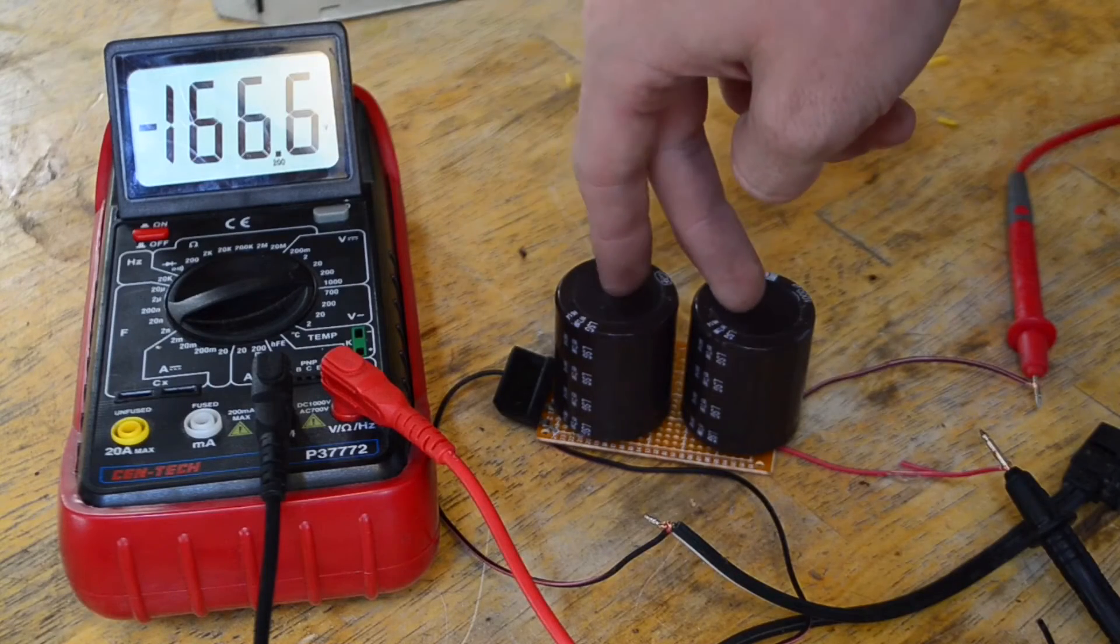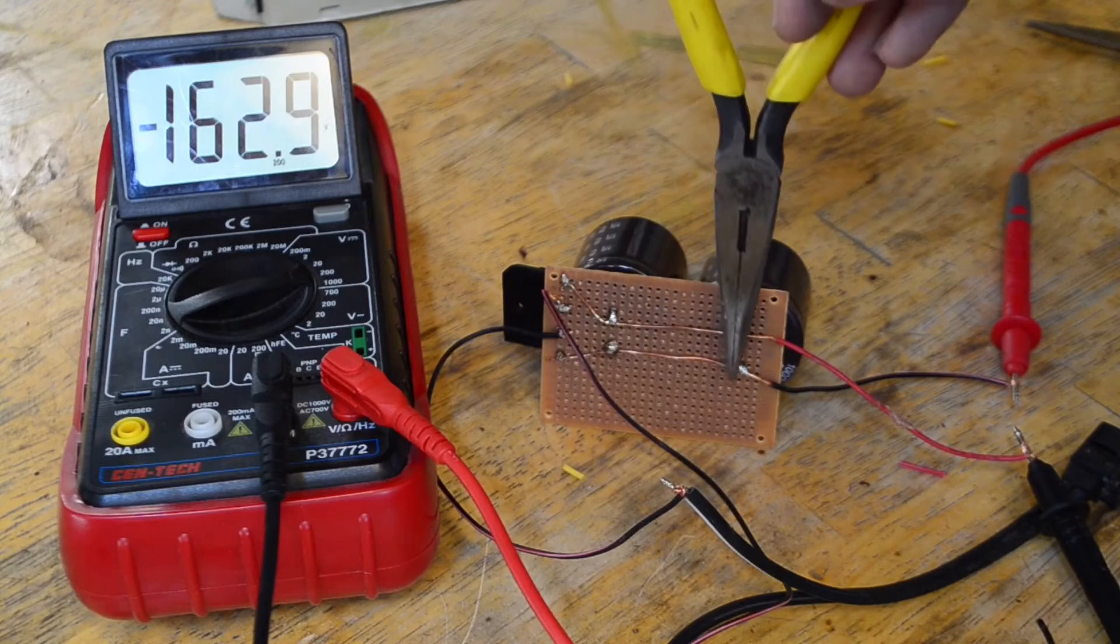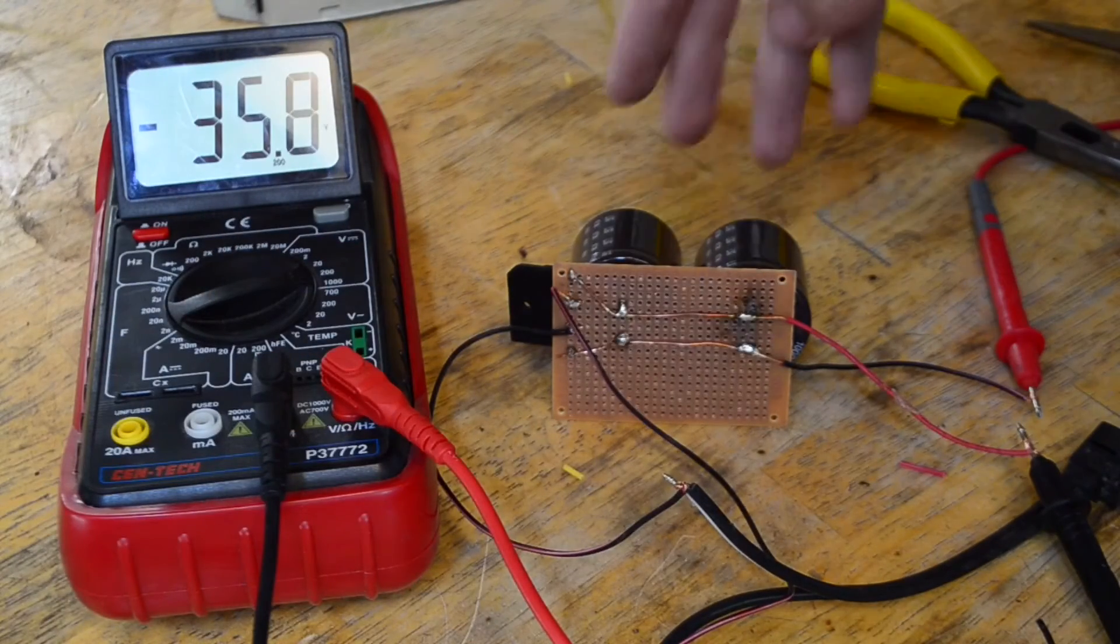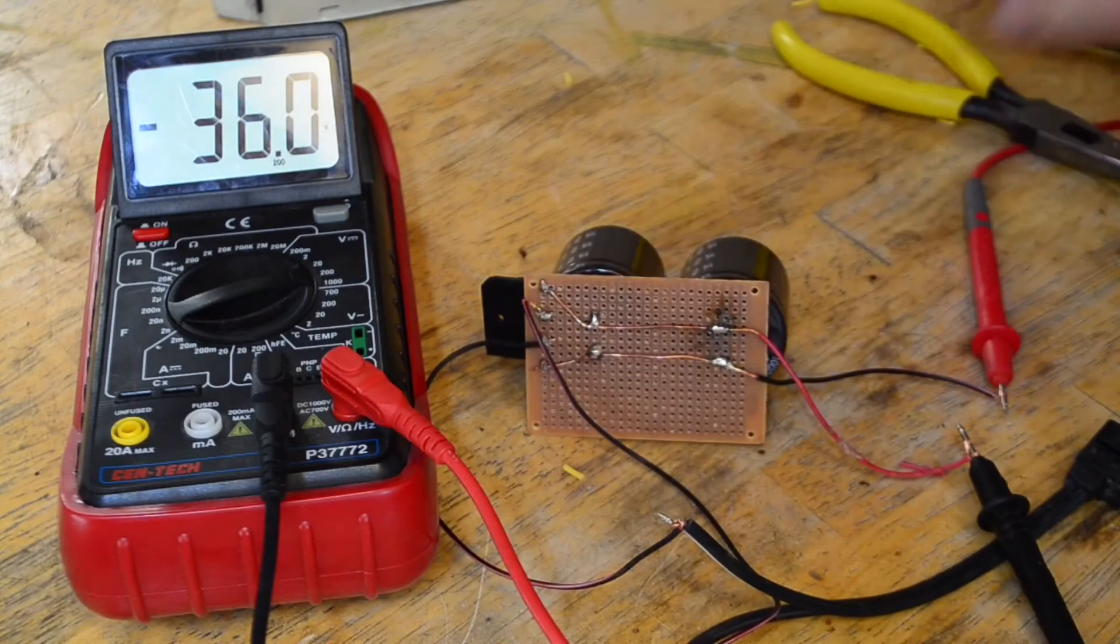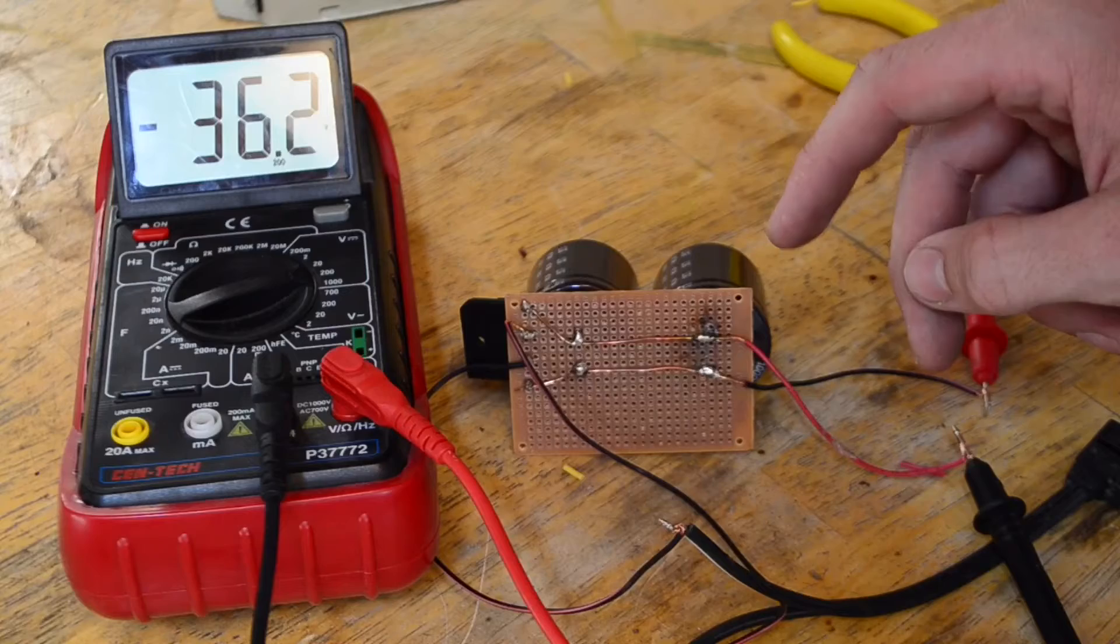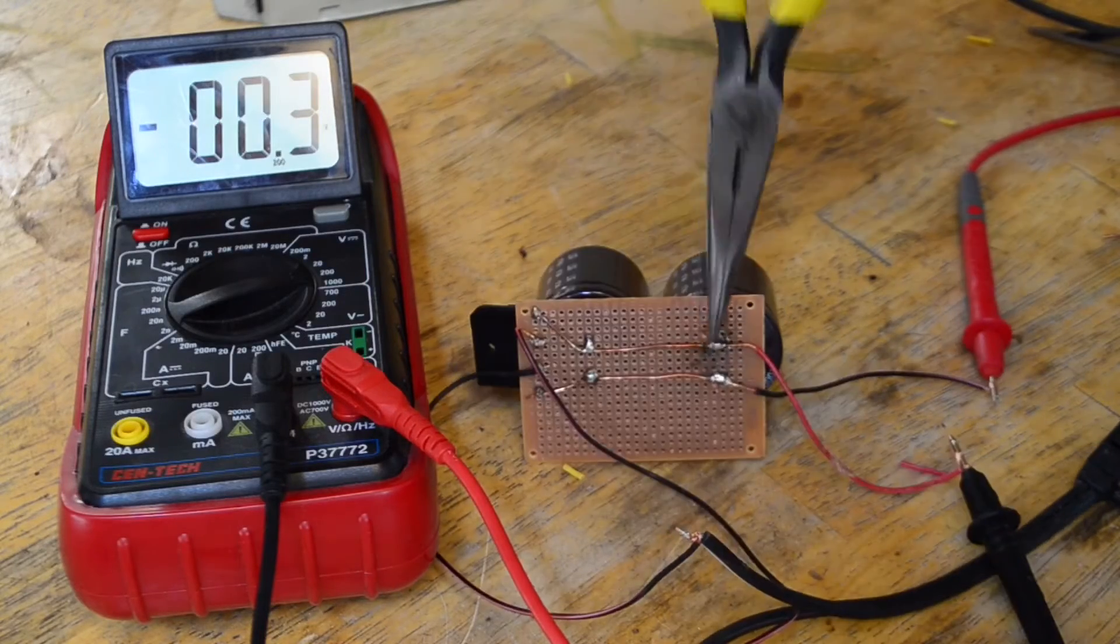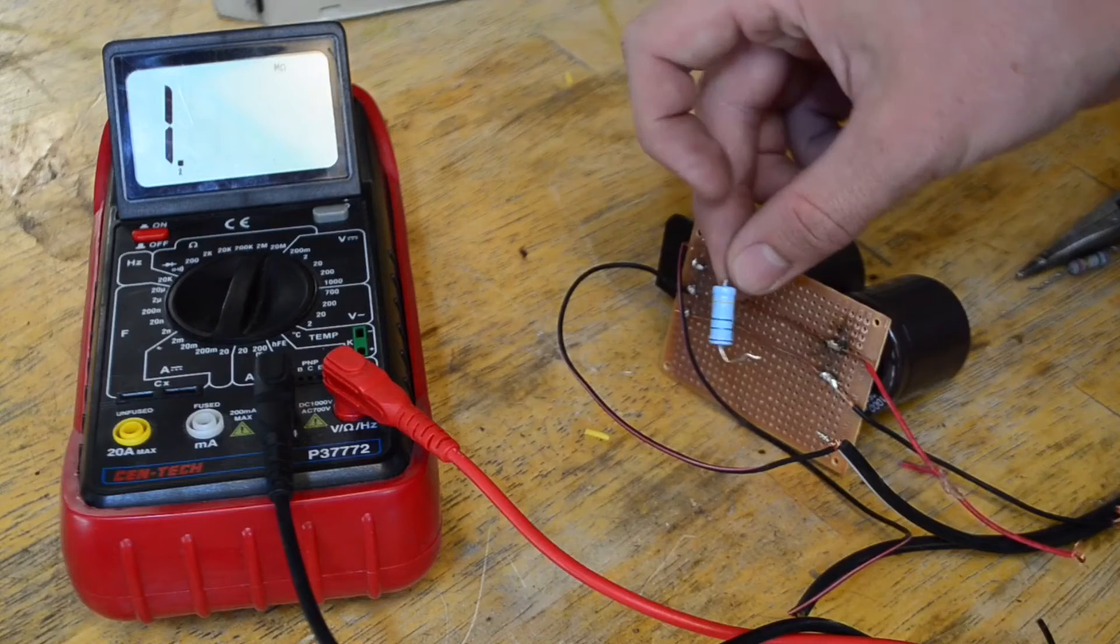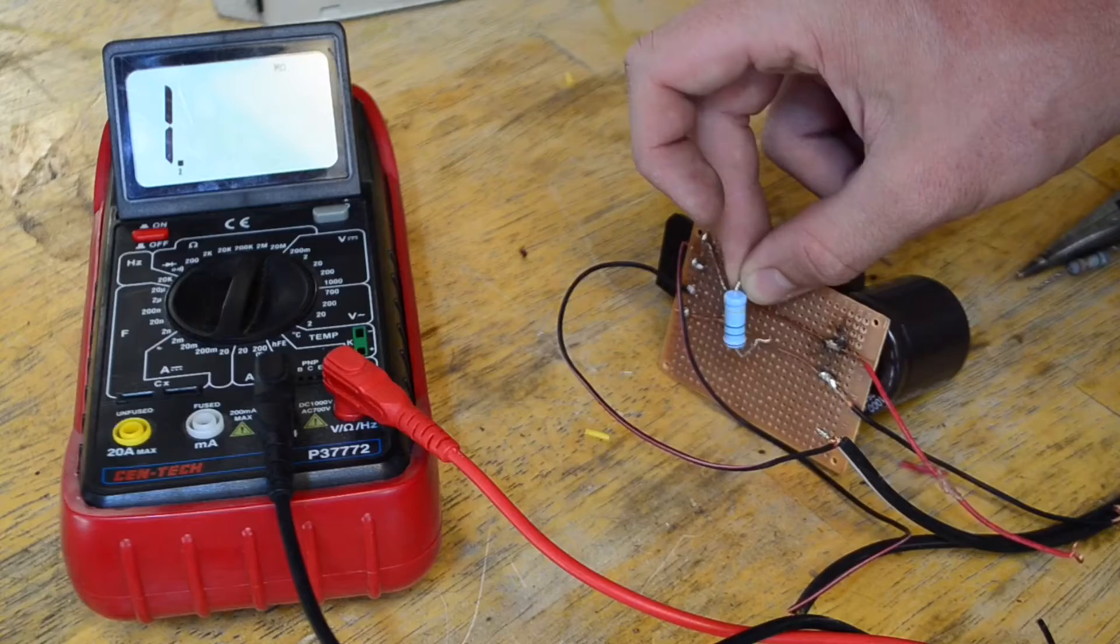Before handling it, you're going to want to discharge them. In order to do that, simply touch both ends of the capacitor with a metal object. Remember, capacitors hold up a big charge, so you're actually probably going to want to be using a resistor to discharge them. We may have scuffed up the board a little bit, but on the bright side, that did not touch me, because that would hurt really, really bad. And as you can see, we've now discharged the capacitors. By simply soldering a high value resistor between these two rails, it will let the capacitors discharge through that resistor.